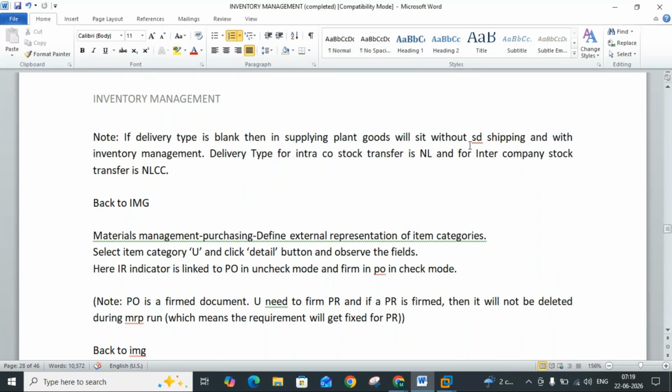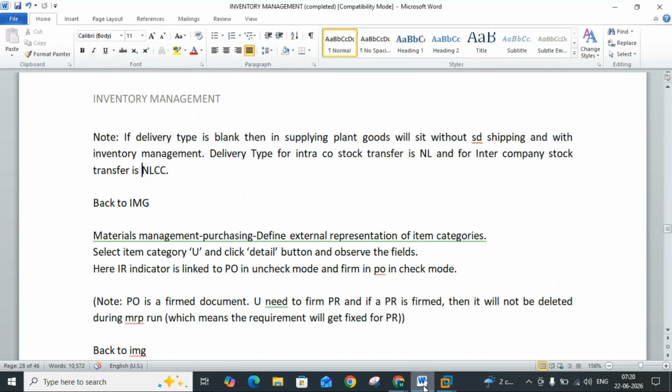So goods will move without SD shipping if delivery type is blank. And with inventory management, delivery type for intra-company STO is NL because we are doing intra-company. But for intercompany, the fifth one, I'll show you at last, the delivery type will be NLCC. So they may ask in interview, what is the delivery type for intra-company and what is the delivery type for intercompany. Delivery type for intra-company is NL and for intercompany is NLCC.